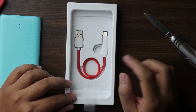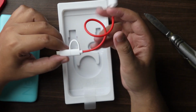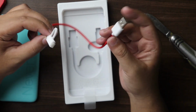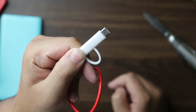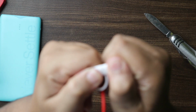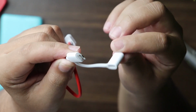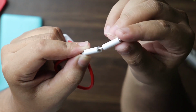And here is the special cable which comes with the power bank. It is a USB Type-C and a micro USB 2.0 cable, so you can charge your smartphone off the USB Type-C port, and also you can charge smartphones which come with the micro USB 2.0 port. You can access the micro USB 2.0 port by slashing off the Type-C port, and to be honest it's really comfortable and really good. A 100% convenient feature given by OnePlus in this power bank.